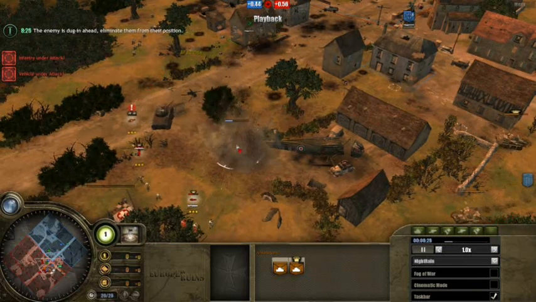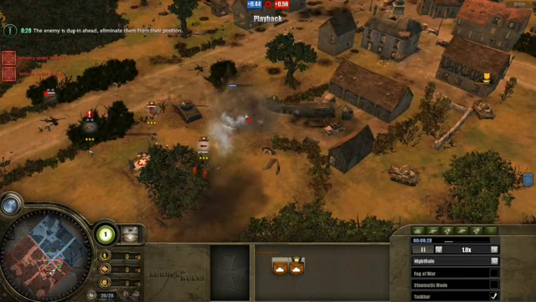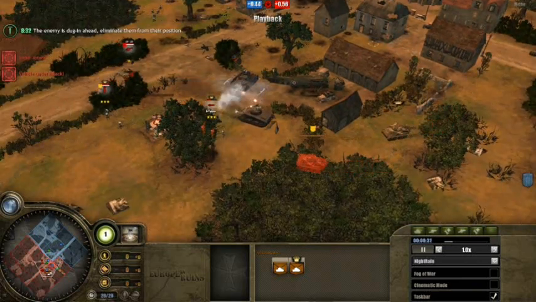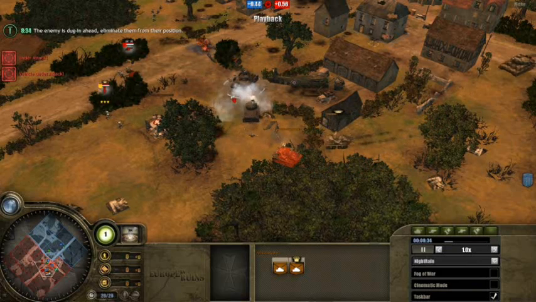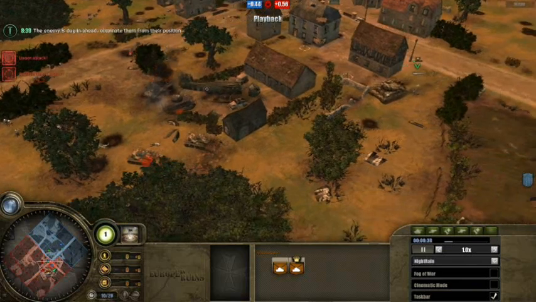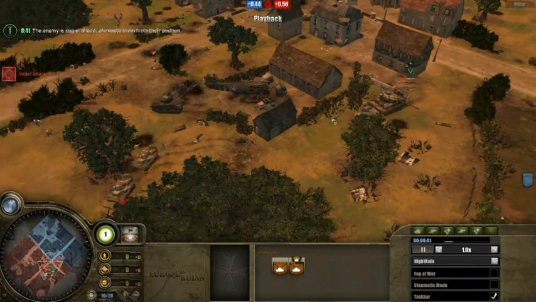Oh, one AT gun down. The PIAT's lighting it up. It's down under about 1/4 health. Sherman's going to finish it off. Here come the Tetrarchs. Oh, there go the commandos. You've lost a unit. And there goes the AT gun. The Tiger, with the Tiger coming in supporting the troops on the flank.